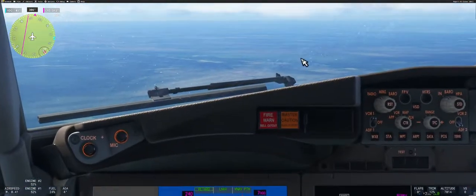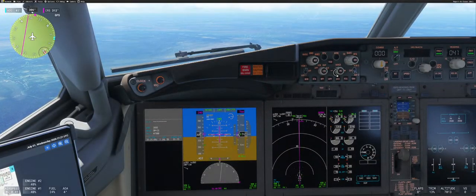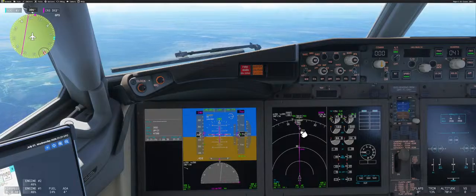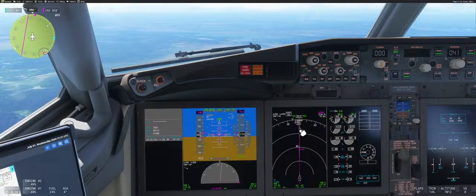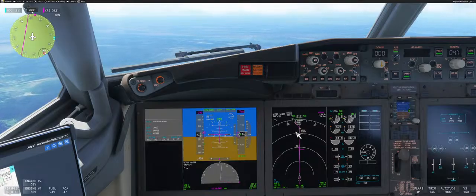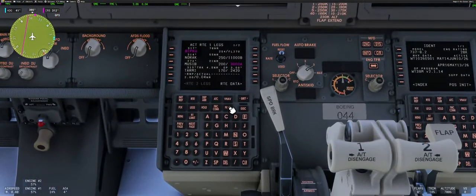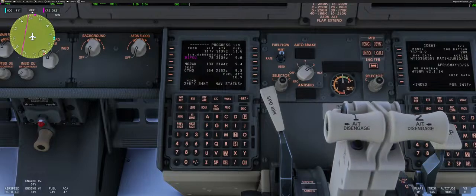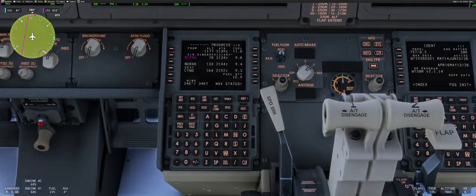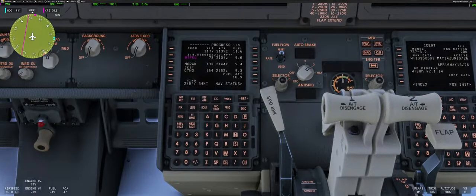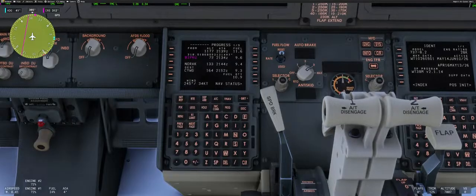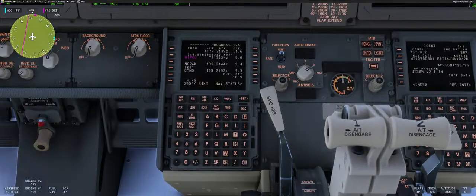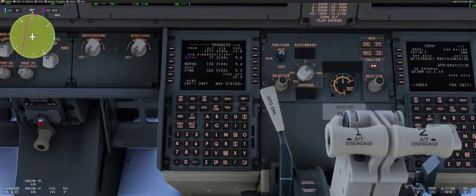Now, does it show me another top of descent here? Yeah, see, that's interesting. It doesn't. It showed us the original top of descent, which was way back there. But we are still probably 150 miles out, and maybe we should have started descending now, but not back there, where we were likely 250, 270 miles out. Doesn't seem right, but whatever. We will endeavor to carry on.